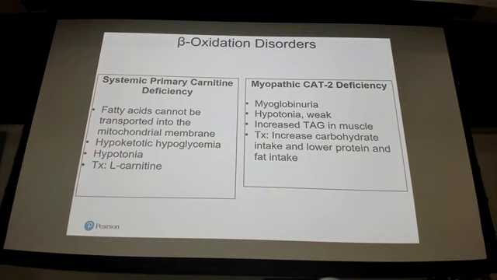In this case, some of the common beta oxidation disorders are systemic primary carnitine deficiency. What this condition is basically is that the carnitine transport protein is deficient, so you cannot get fatty acids into the mitochondria. That's going to lead to, of course, muscle weakening, because your muscles don't have enough energy source, because the fatty acids are not going to be broken down to produce ATP. That's the hypotonia. Then you also have hypoketotic hypoglycemia.